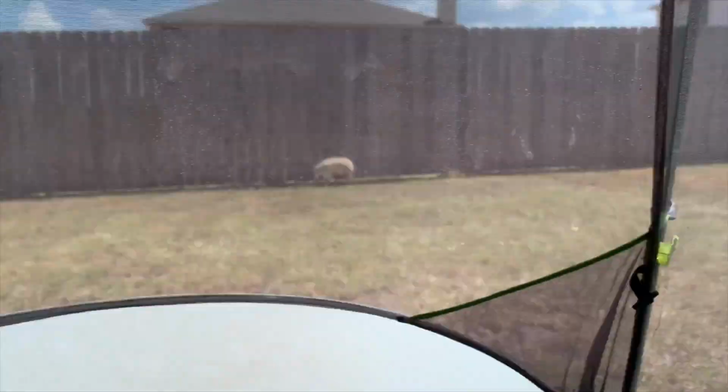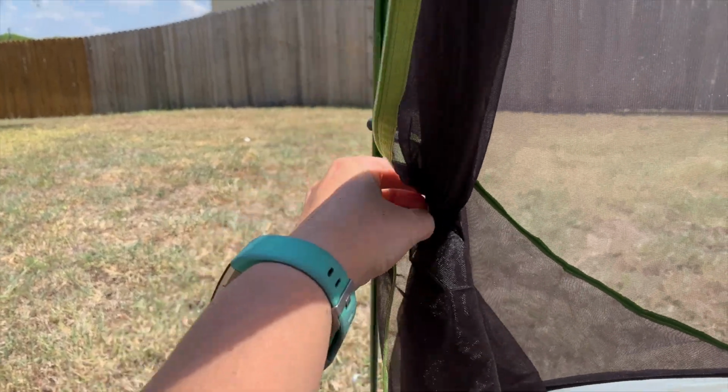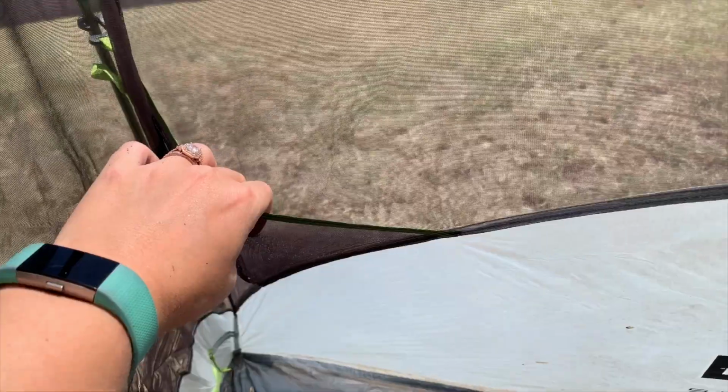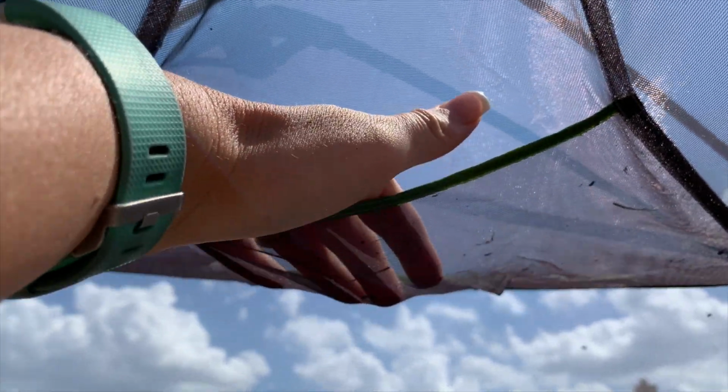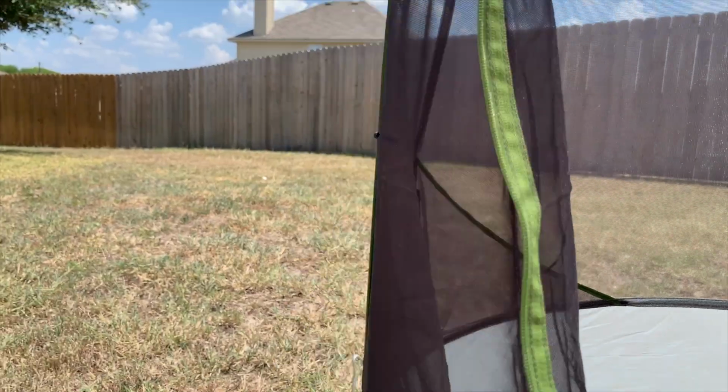And then back here, of course, you have your two doors. So there's two doors, two vestibules, and has a little thing right here so you can tie that up. It also has two pockets, one right there, one right there. And then it has what I like to call a headlamp or light pocket. I'm not really sure that that's exactly what it's called, but I always put my headlamp up here, switched to on, if I want to illuminate the entire inside of the tent without me having to hold it. And pretty much that's really the only features of this tent: the two pockets by the head right here, the pocket up there, the two doors, two vestibules with little ties right here to keep the door open if you wanted.